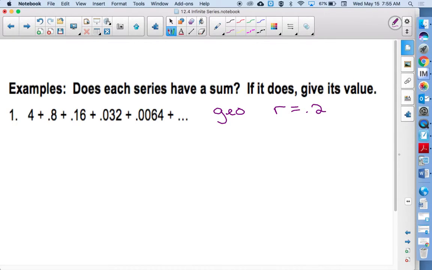So we know it's geometric, and we know you're multiplying by a number less than 1, a smaller number of 0.2. So my numbers are getting smaller as well. We're going to see if the series has a sum by finding the partial sums, and I'm going to show you how to do that. The first couple of problems of your homework, 3 to 6, ask you to find and graph the first 5 partial sums. So we're going to do that same exact thing. We're going to find 5 partial sums.